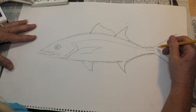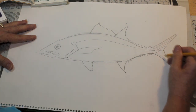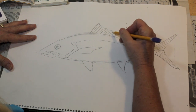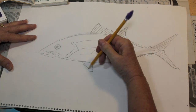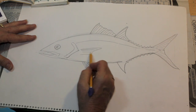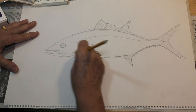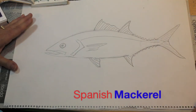Now we can put in our lines that represent the spines. There it is in the tail, otherwise known as the caudal fin, and in the dorsal fins. First dorsal, upper dorsal, and second dorsal. Also in the ventral fin, the pectoral fin, and the anal fin. Get rid of any other lines, and we've got a nice finished drawing of the Spanish mackerel.